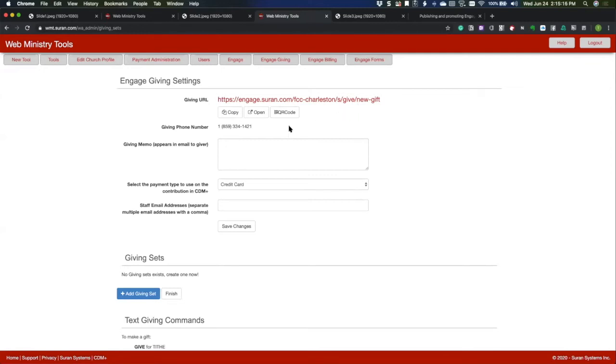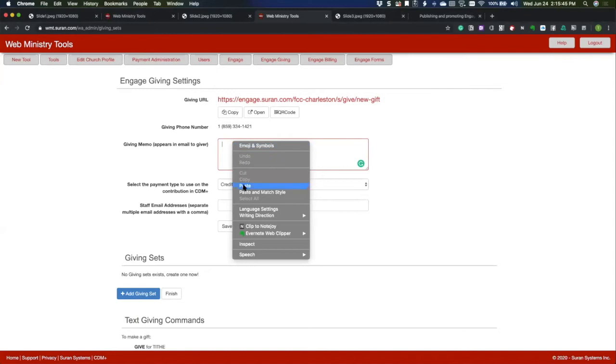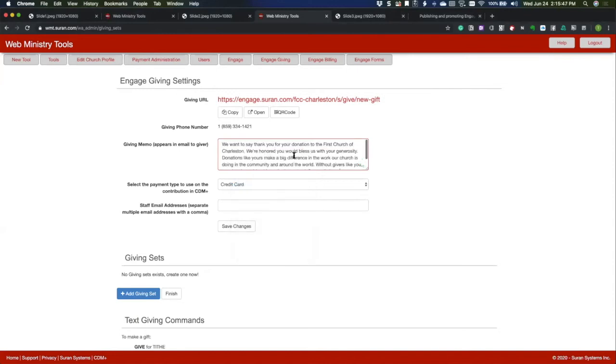The other things you'll want to look at here: you'll want to include a giving memo, so you'll want to compose a message. I've got some text here that I'm going to copy and paste right into this field. You can see it's not very long, just enough to say thank you.